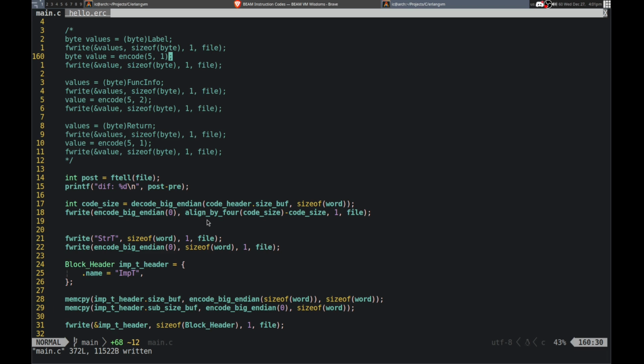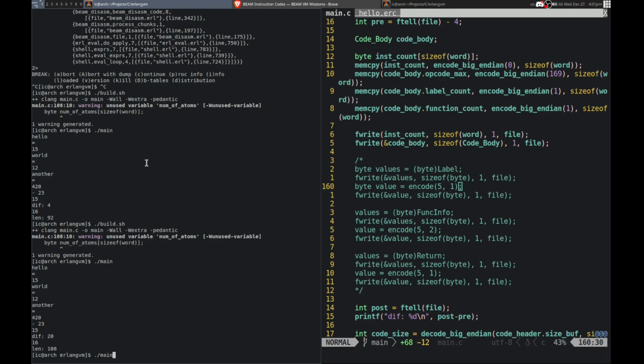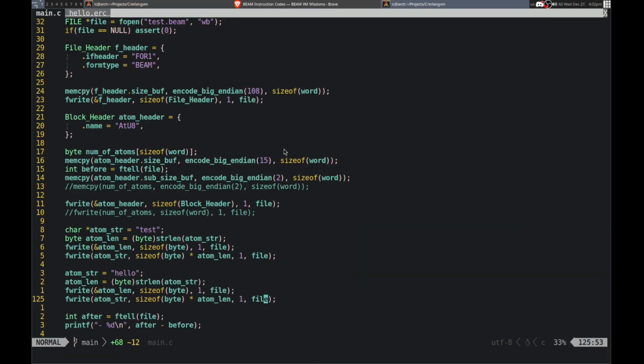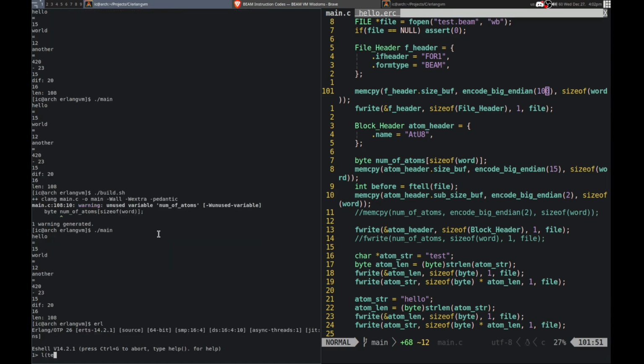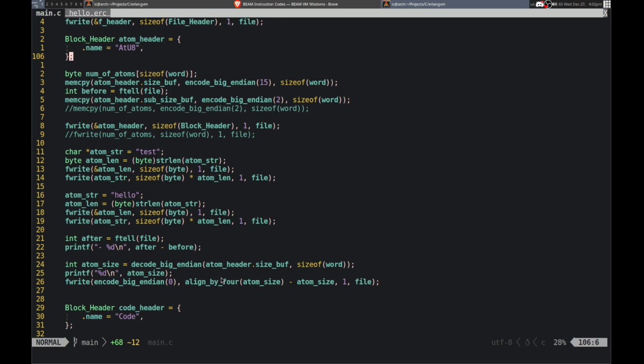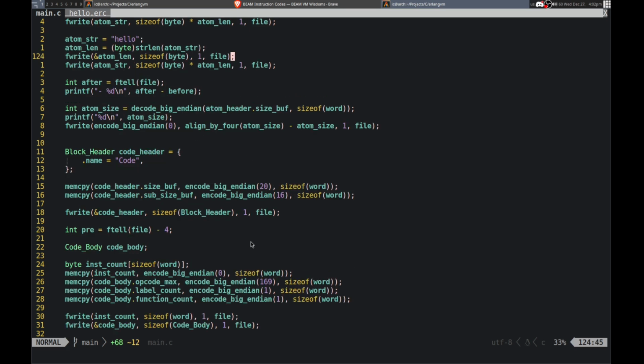Okay, and then the rest of it gets sorted out, so that should be fine. So now it's 108 actually, so I need to change this to be 100. So then it's less size. Alright, so load, and it's not going to work actually. Invalid opcode. Where is it an invalid opcode? Did I forget to change something?